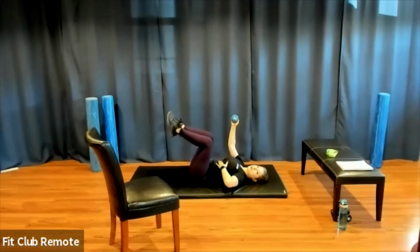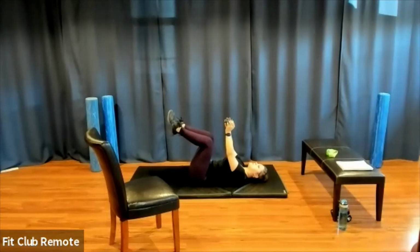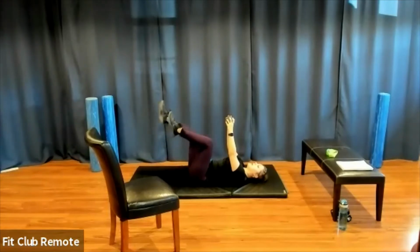Think about locking that rib cage down so you feel the upper abdominals engage as well. Woo! That one is a game changer, right? Rib cage down, hip bones up, hips tucked, abs drawn in. Now for the next set, you have the option to extend one leg, bring it in.